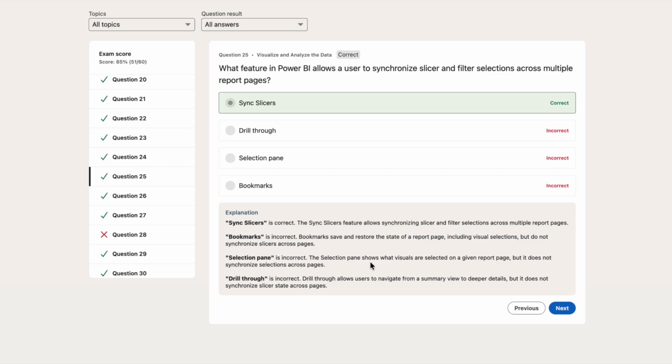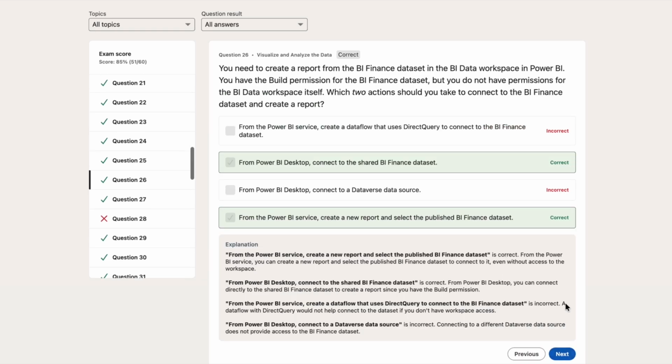The selection pane shows what visuals are selected on a given report page, but it does not synchronize selection across pages. Drill through is incorrect. Drill through allows users to navigate from a summary view to deeper details, but it does not synchronize slicer state across pages. So the correct answer is sync slicers.